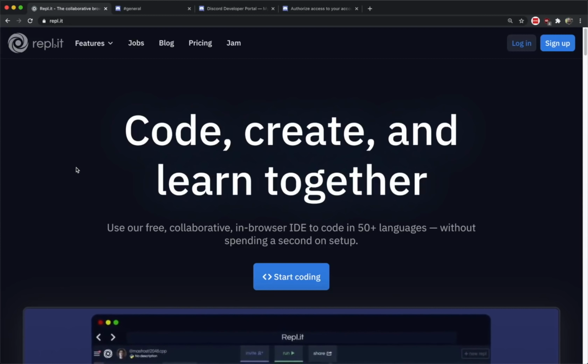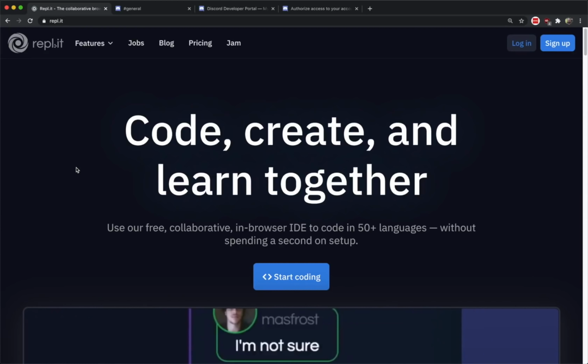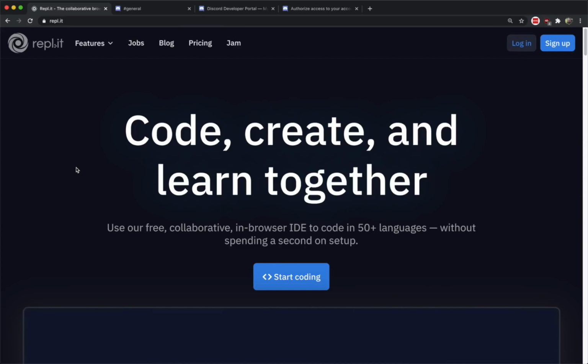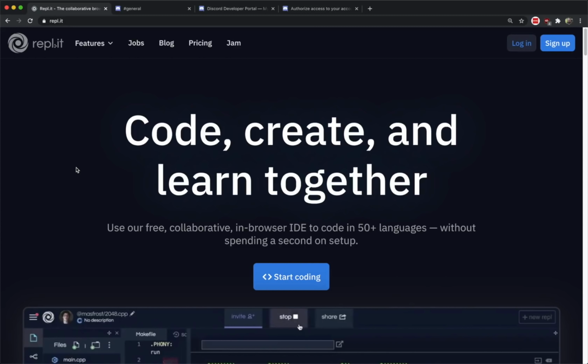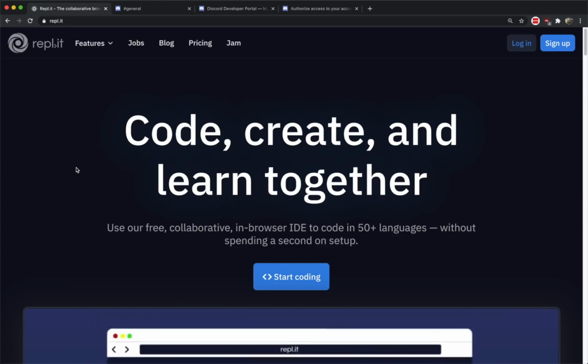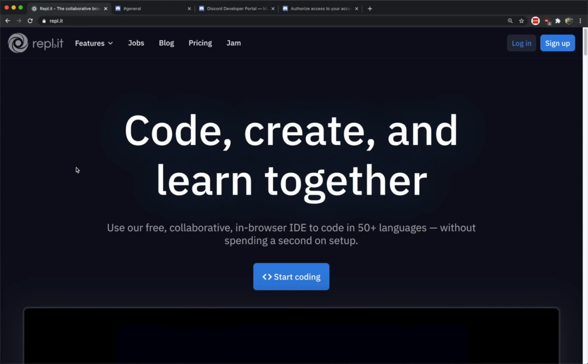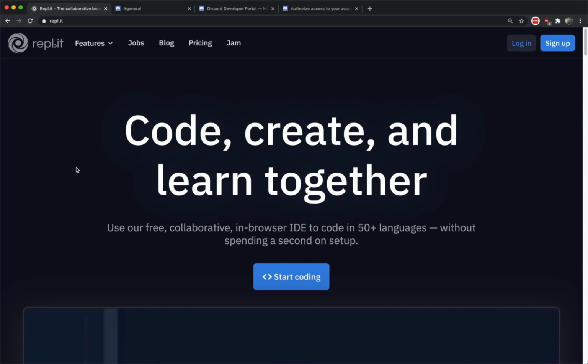So it makes it a lot easier to code things if you don't have to install any special software on your computer. And then you can log into it from multiple browsers, multiple computers, and then you can easily access your code and your programs no matter what computer you're using. So we're going to make our bot on this, and then it will also be completely hosted in the cloud. We can even run the bot on this website, so we don't have to run it on our local computer. And that will make it so we can keep the bot running even if our computer shuts down or we close the browser tab or anything like that.